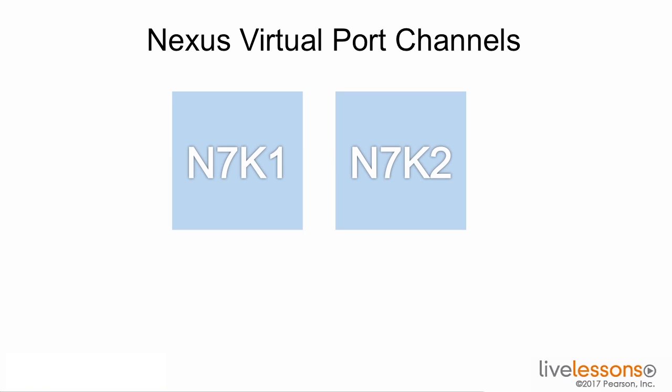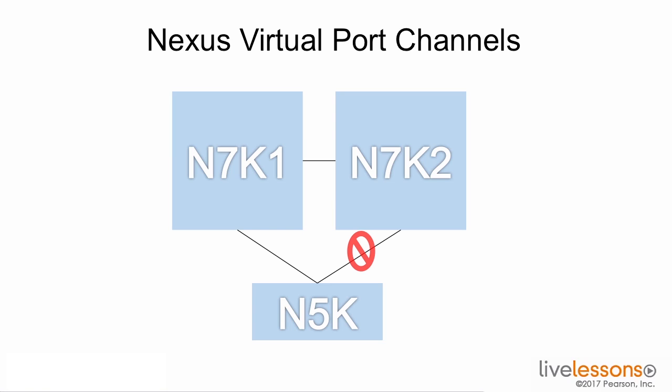The next feature I want to take a look at is Nexus Virtual Port Channels. Now traditionally, with a data center architecture, I want to have as much high availability as I can. So I might link these two Nexus devices together, and then if I have a southbound switch, say this is my aggregation layer, I might have a switch from the access layer that I want to connect up to these two Nexus devices. When I do that, Spanning Tree is going to take over and say that I have a loop, and it's going to block one of the links. Therefore, I get a redundant environment, but I don't get full access to all of my bandwidth.